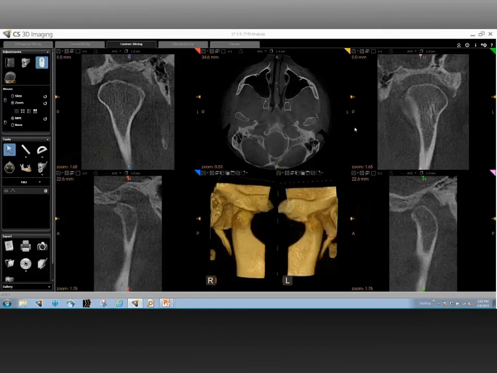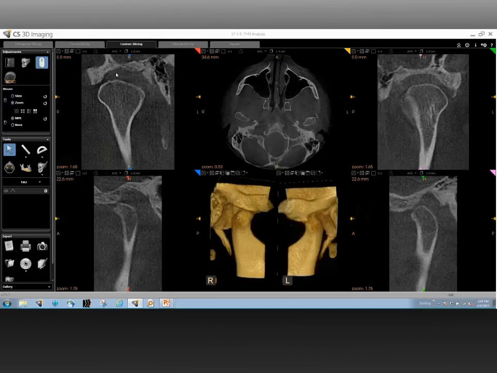Now, when you look at the lateral views, you notice this is the anterior aspect of the condyle, and this is the posterior aspect of the condyle. Since we are looking at it from the side, keep that in mind. And this is also the anterior aspect and the posterior aspect of the condyle in bilateral areas. Now, besides the condyle, there are 1 or 2 other structures that are very prevalently seen on a scan.